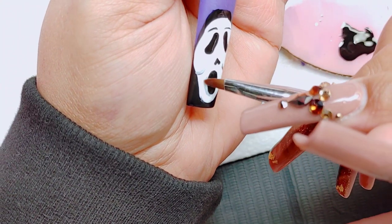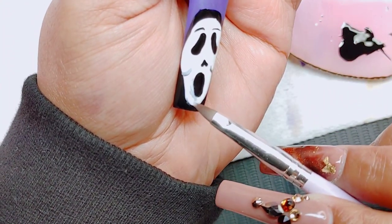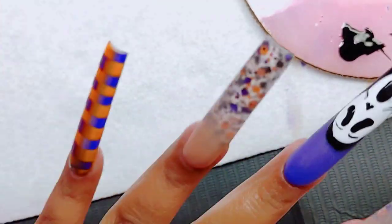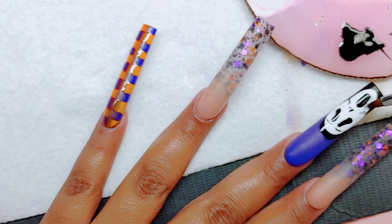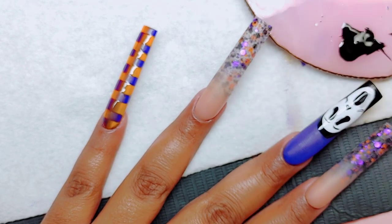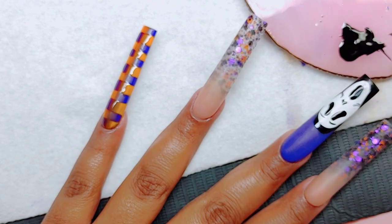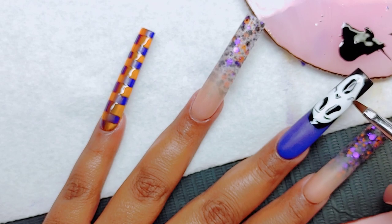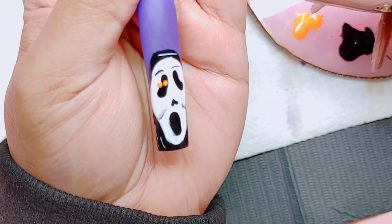I went ahead and just took a little dot of the white and a little dot of the black and just kind of did a little gray there and did a little bit of shadowing here, as you guys can see. And of course, you want to make sure you're curing in between little things that you do. For example, I did the black, I went ahead and cured, and then I did his white face, I went ahead and cured, and then I went ahead and did his little eyes, his little nose, and his little mouth, and then I went ahead and cured.